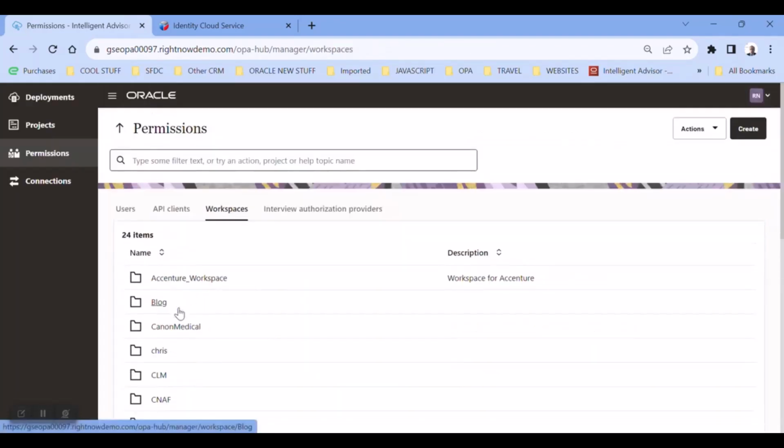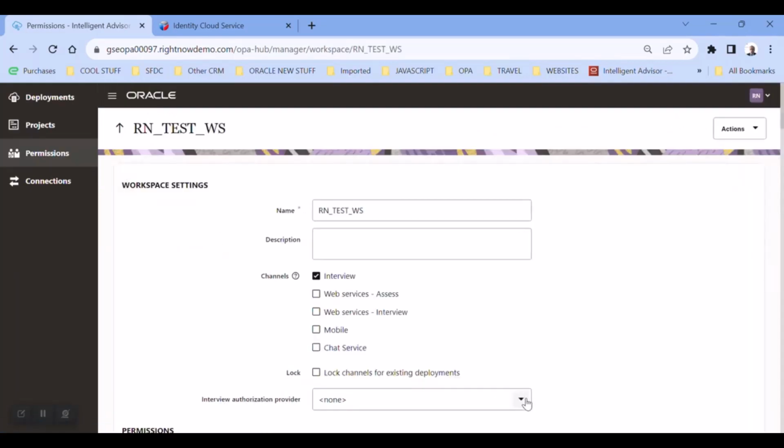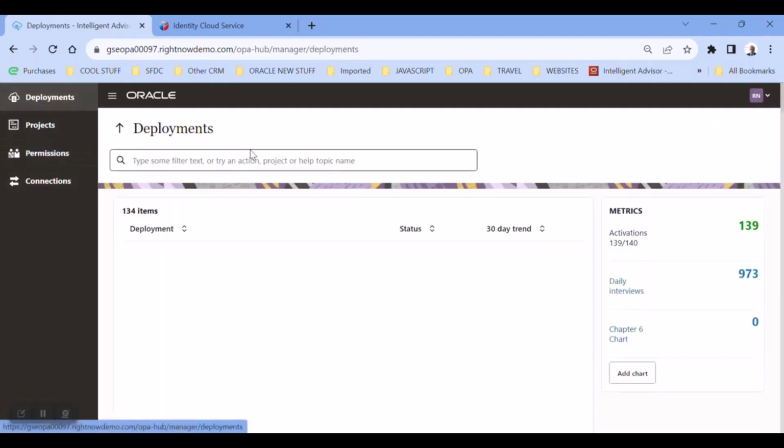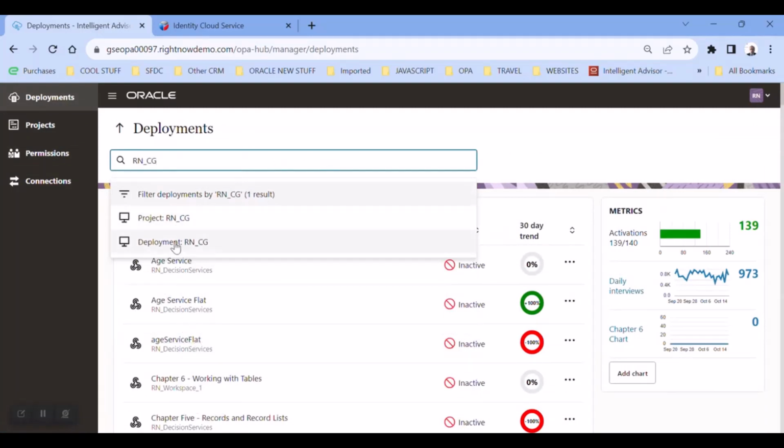I can go back to my workspace, and I can hook the workspace up with my provider. So this is the joining area. I choose the provider for the workspace. All the other workspaces that haven't used this are going to be behaving completely normally. But this workspace is now restricted through this authorization provider. You can apply this to as many workspaces as you want. And you can have different providers with different users and different groups for different workspaces. You see where this is going.